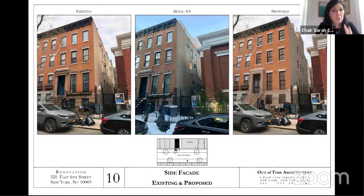So maybe we'll do the approval with the modifications to make it a mesh material. And if the staff doesn't feel that's addressing it, then they can talk to them about a further adjustment in the location. So I'll go ahead and make this motion again, just because I think we're almost there and we can probably do this and capture everybody's concerns.